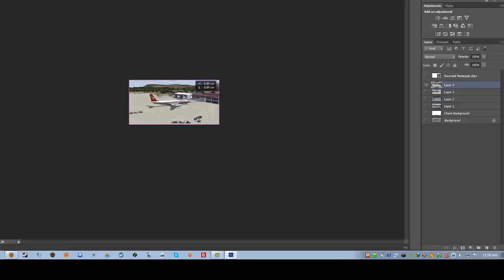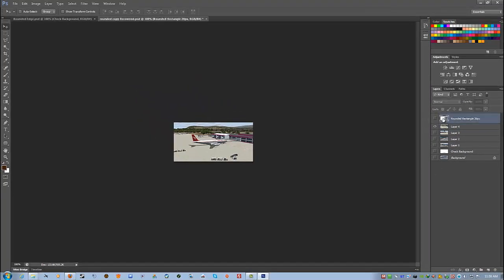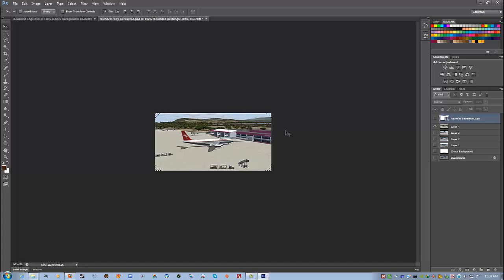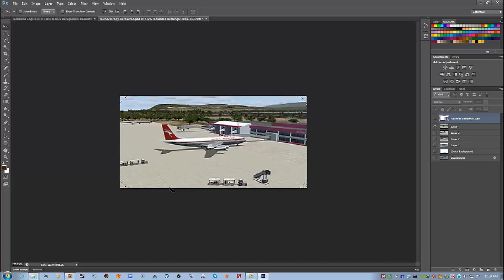Make sure it's centered. Highlight that, left control and left click, and then Control Shift I. Brings up the selection around the corners, and then E.